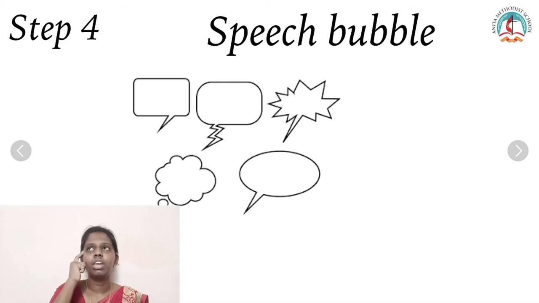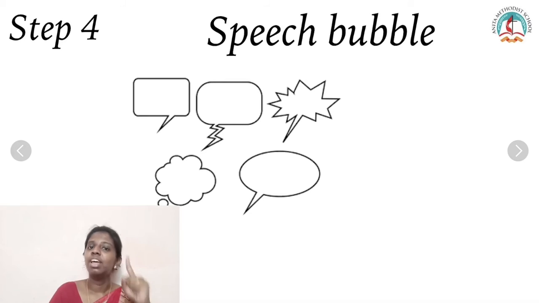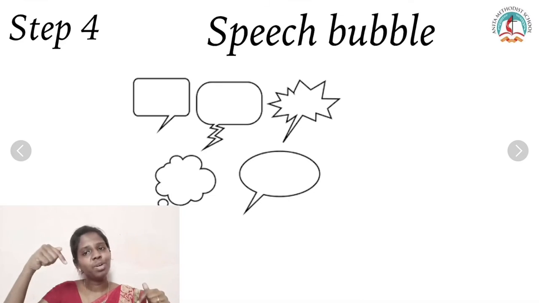That is, if I think, okay, it is a good day, I can write it. When I'm talking to my friend, maybe you think 2 characters are talking. Maybe you can say, how are you? I'm good. So, how are you can come inside one bubble and I'm good can come into another bubble. Can you see the sharp edge of the bubble? Yes, which says that it is pointing towards the person who is talking. So you need to put the bubble in the right way so that it will point towards the right person.